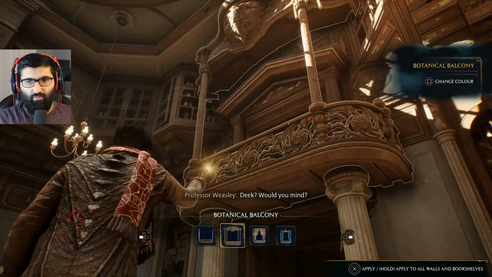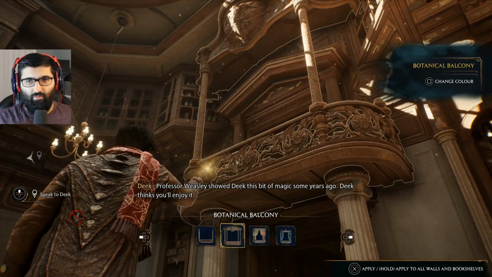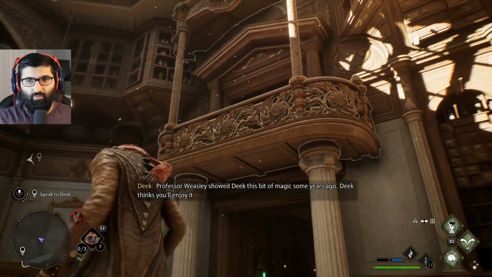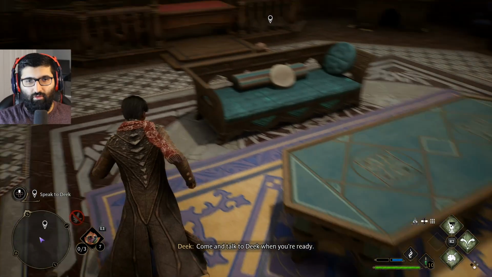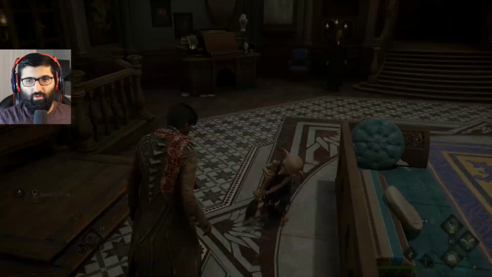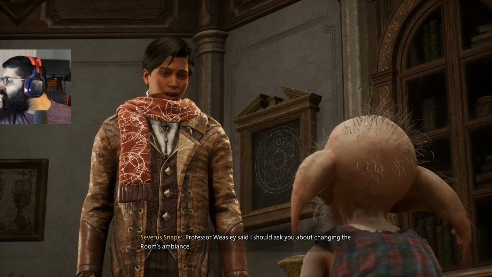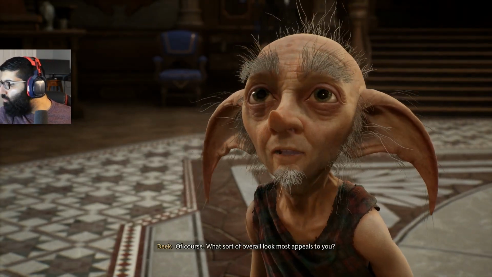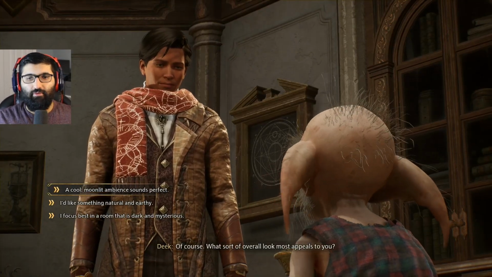Deke, would you mind? Of course, Professor Weasley. Professor Weasley showed Deke this bit of magic some years ago. Deke thinks you'll enjoy it. Come and talk to Deke when you're ready. Yes, Deke. Professor Weasley said I should ask you about changing the room's ambience. Of course. What sort of overall look most appeals to you?